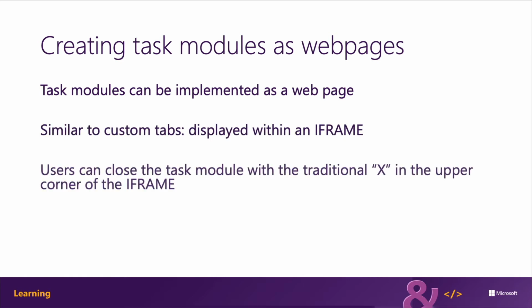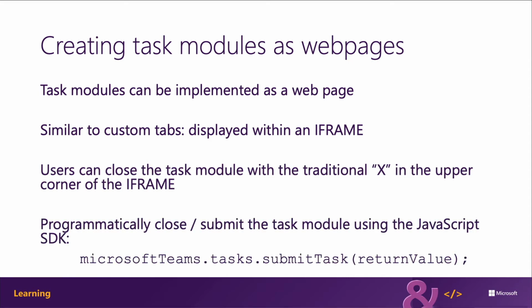Users can also close the task module with a traditional X close button in the upper right corner of the iframe. But you can also programmatically close the task module as well, or submit it using the JavaScript SDK by calling the submit task method from inside of your web page.